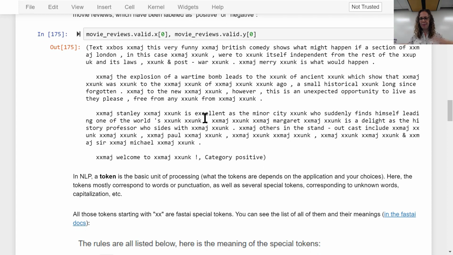That's a kind of a bucket, and we'll look at what's in it in a moment. Yes? So if you indicate, for example, that an entire word is all caps, the idea of including tokens like these is you're trying to capture some additional meaning. So if you had a review that was all caps, then that's probably going to be a very opinionated review. Yes, that's a great point.